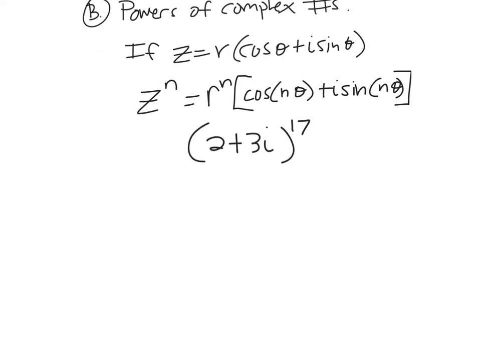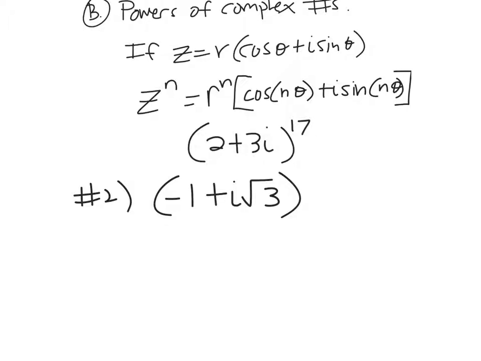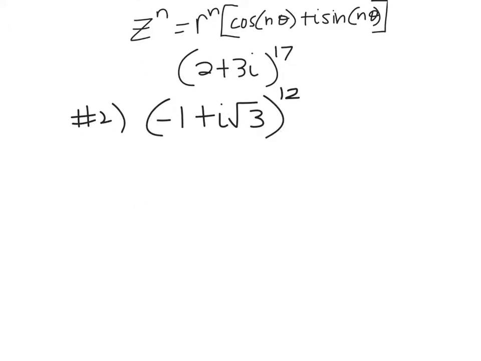So here we go. Number 2. We are going to take -1 plus I root 3 to the 12th power. Okay? We're going to solve this. You're going to have one of these on your test because they take a little while. Now, it would take a lot longer if I was going to FOIL the whole thing out, which I would never waste my time. I should make you guys do that. No, I'm just kidding. I would never. Okay, so here we go. Step number 1 is you have to write this in its polar form.